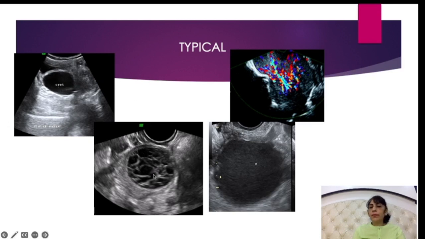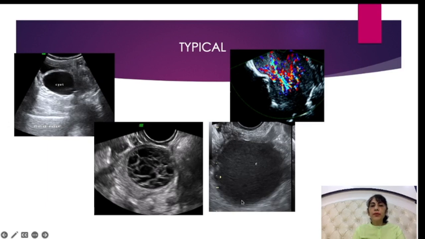Then this one, so what is this? This is a very typical picture for hemorrhagic cyst. So I don't need to apply the criteria here, but still if I say it is a multiloculated mass, it has well defined, smooth margins, and then it is definitely looking less than 10 centimeter. Hemorrhagic cysts are usually less than 5-6 centimeters and it is within the ovary. So I can be pretty sure that this is benign, and by my experience I know this is a typical appearance of hemorrhagic cyst.